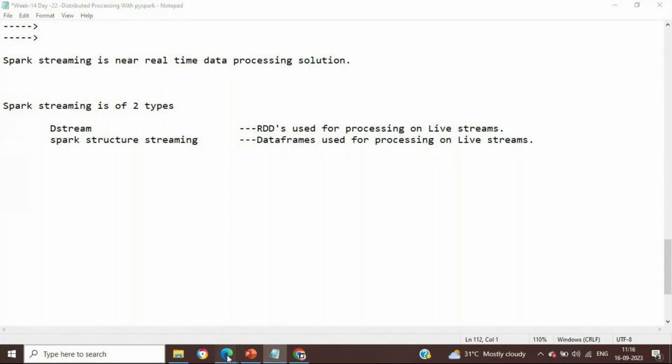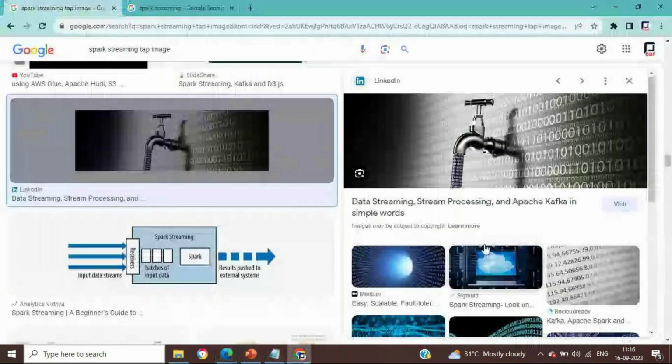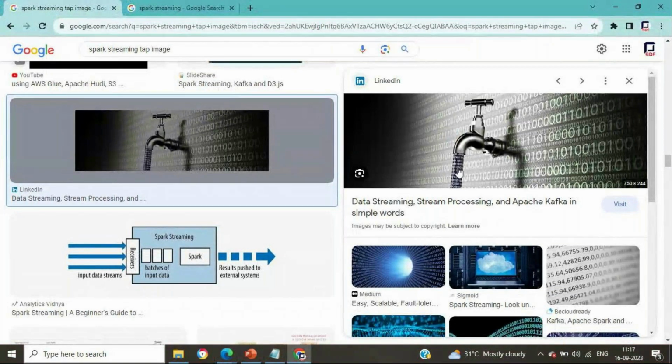So what we need to do from this particular data, which is coming out from this data source, is create an RDD or data frame. This is a continuous flow, and I have taken an example: if we are going to fill balloons from this water, or data, then what we will have is the RDD or data frame.